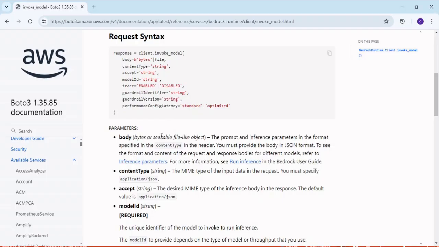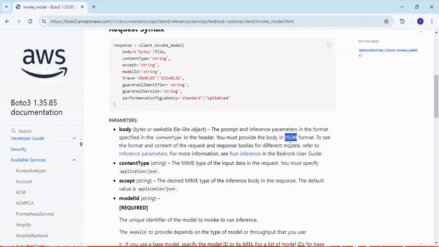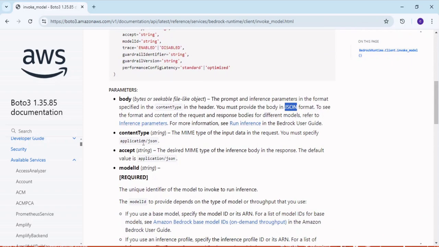One is the body, bytes or a seekable file-like object. The prompt and inference parameters in the format specified in the content type in the header. You must provide the body in JSON format, so we need to send this body parameter in JSON format. Then content type, application JSON.